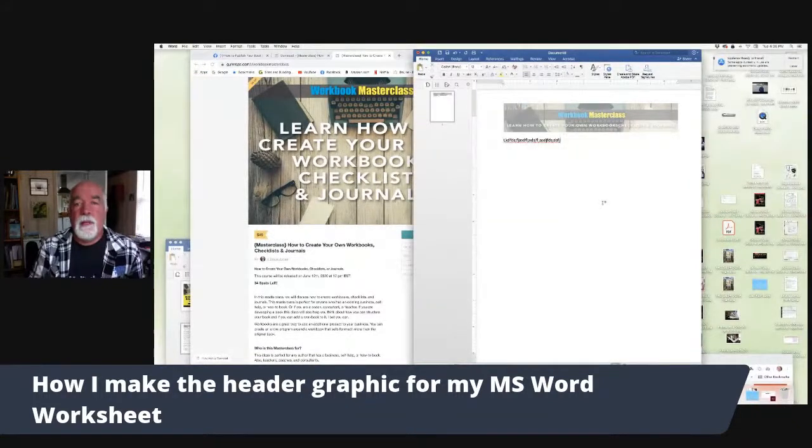And that's what we'll be doing. We'll be teaching you stuff like that, on how to make some of the different elements that you can use in your workbooks and your journals and your checklists and all that kind of stuff. We're doing a lot of the training in Word because that's what most people have, from a survey that I did. But this graphic can go into PowerPoint. It can go into a Google Slide. It can go into InDesign. It can go into anything. It's all done.